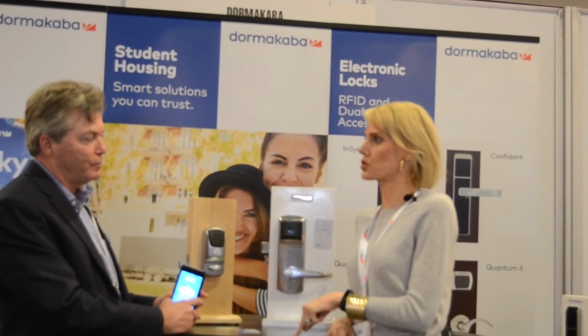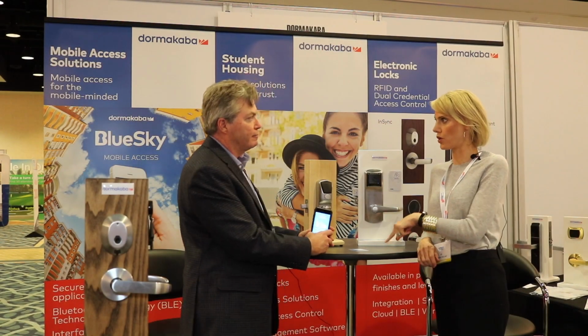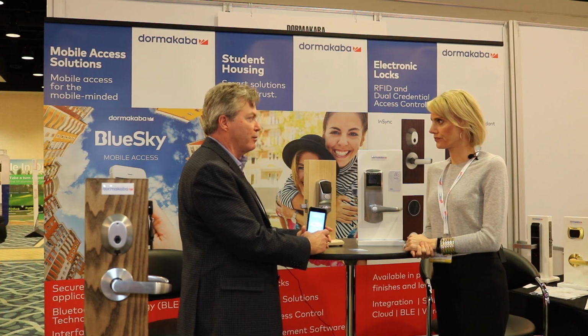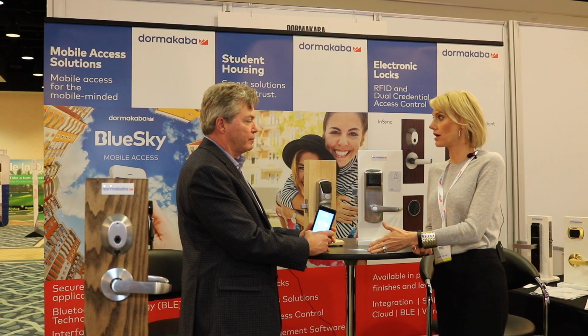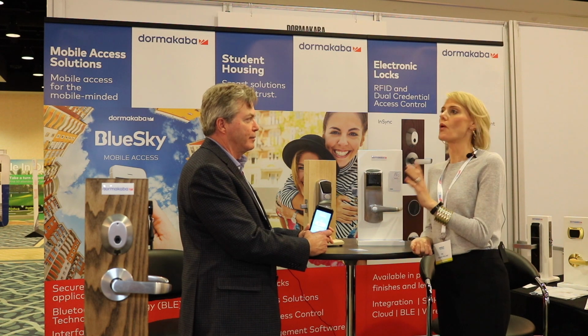But that also helps you track who's kind of coming and going, right? It so does. If I see my roommates coming and going, okay. The locks keep an audit trail record. Nice. So every time a key fob is used in the lock, it's going to keep track of that. And that would also apply to the amenity areas as well. I mean, that just makes sense, that you would see who's coming and going to different areas.